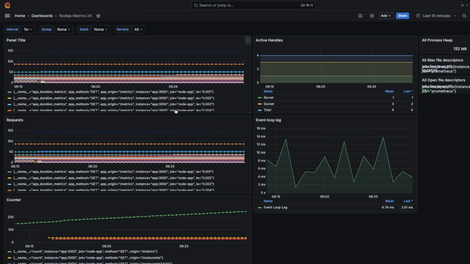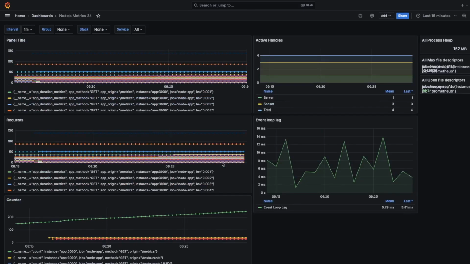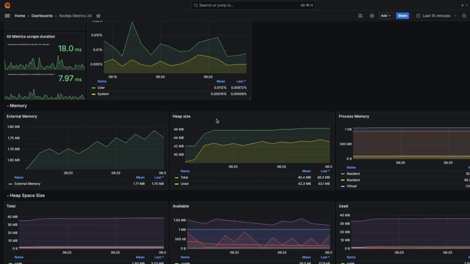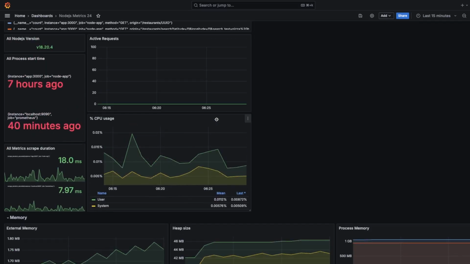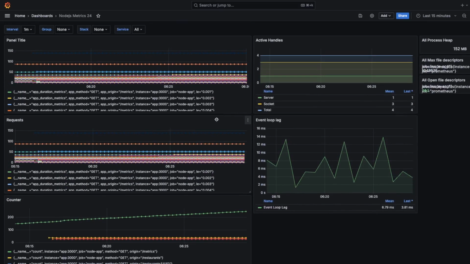And this is what my dashboard looks like. This is the outcome of our last 4 videos, setting up all these Docker containers, setting up the NestJS application, which can push the metrics onto this endpoint, and then setting up the Grafana, which reads the data using these PromQL queries from the Prometheus. And we can see these active handles and all these different sets of metrics, which is actually giving us real-time monitoring on this particular microservice. So that's all about these things. Thanks everyone. Thanks for watching.